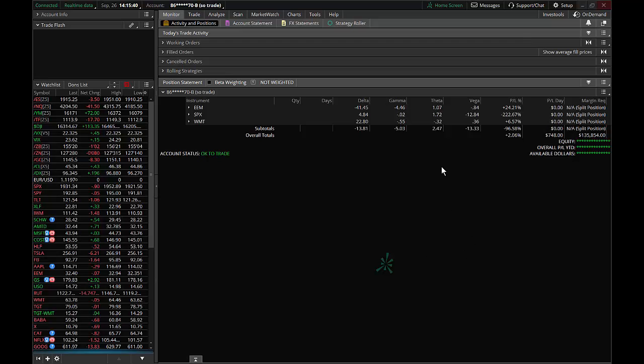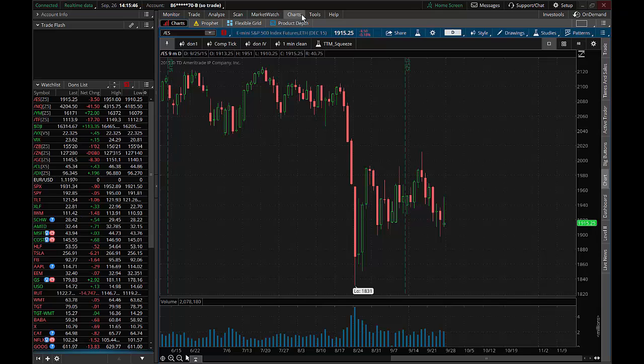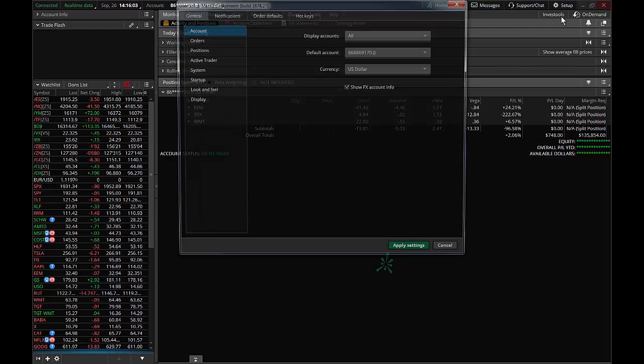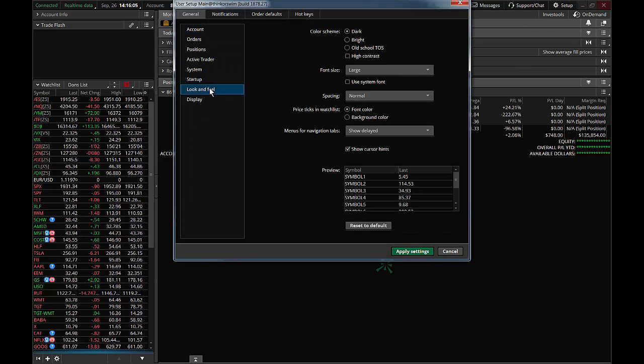The dark mode, again, the look and feel is a little different, a little gray background over here. And again, navigating the trading application hasn't changed. So if you're not comfortable with this, and again, we're not even seeing the market open here with upticks and downticks, go back over to Setup, go to Application Settings, go back to Look and Feel. You can use dark mode.